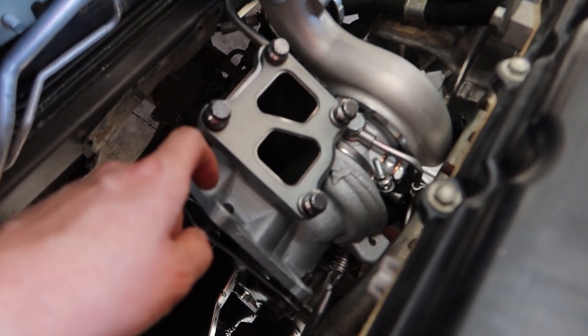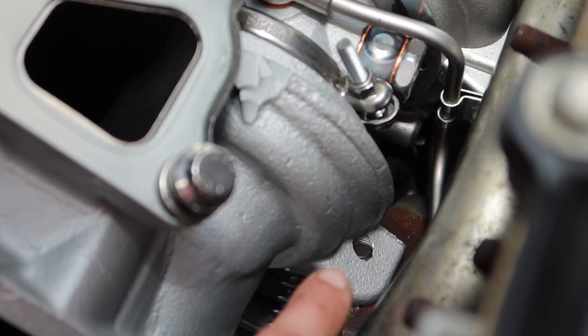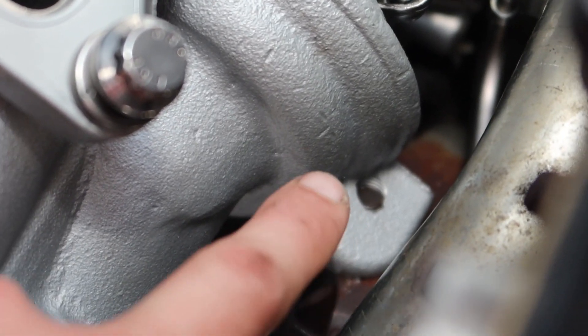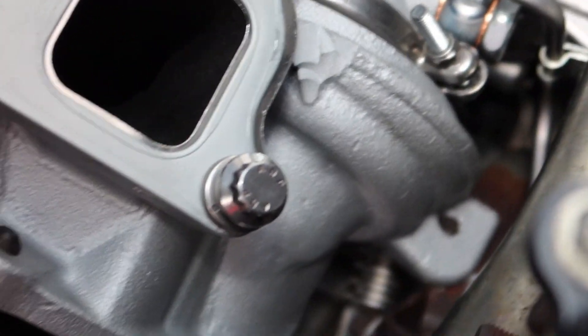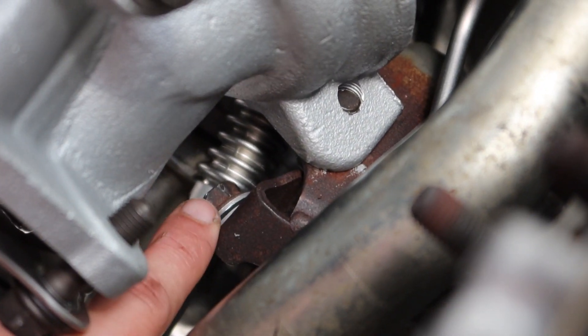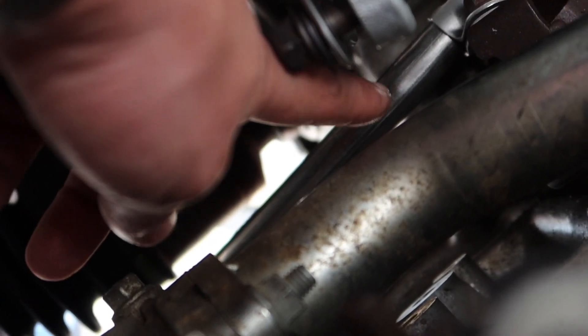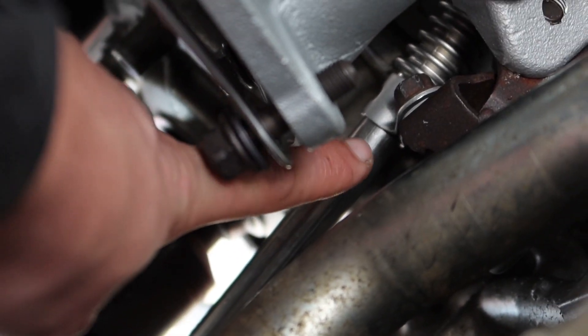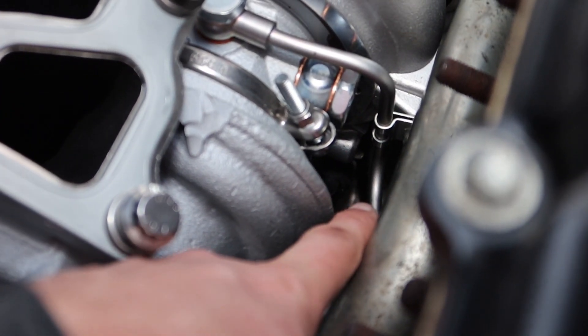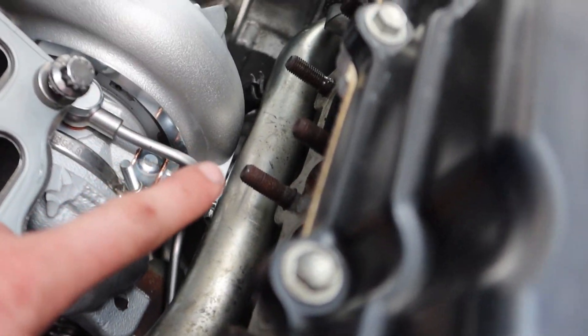Quick little recap: the hell bolt has been put in — that is the turbo housing to the bracket, from underneath the car with a long extension on a 14 millimeter hex head with the taped swivel. I have the thin oil line bolted up with a little 10 millimeter, the thicker oil line bolted up to that same bracket, the banjo bolt on for the oil line, and the other end of the thicker oil line down into the oil pan. O-ring on, banjo bolts all in — those lines are all good. Bottom coolant is already attached, top one I can do at any point. Next up: clean off the face of the head, then throw on the gasket and exhaust manifold.